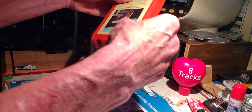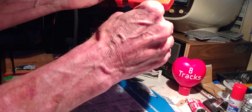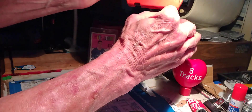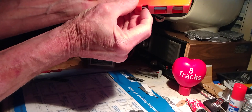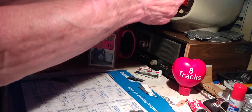Now here's an old school trick. You can get rid of this loop by simply getting some tension on the one side where the tape is coming out and give it a little bit of a tug — kind of like that. Then wind it back in; maybe just pull it back the rest of the way with your finger. Should be good — let's give it a try.